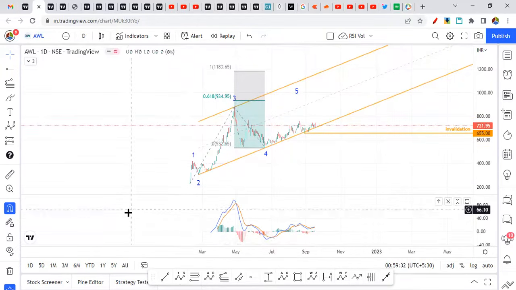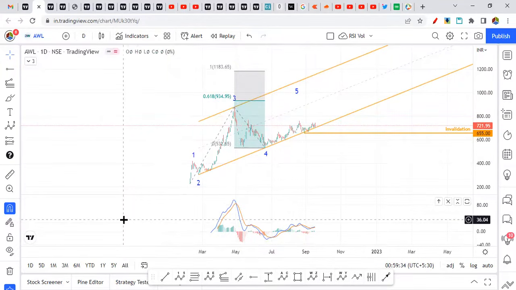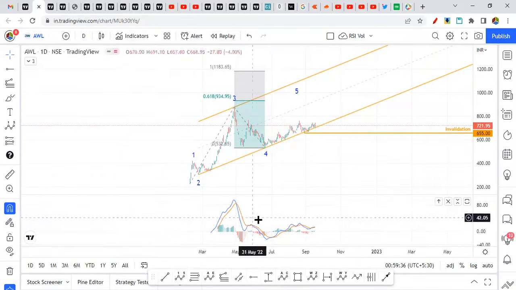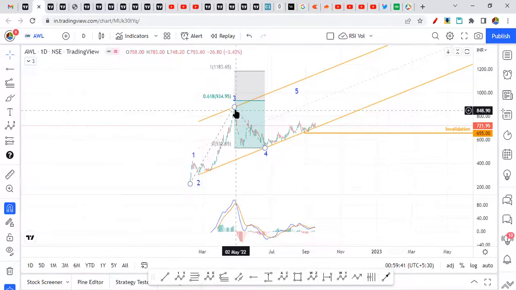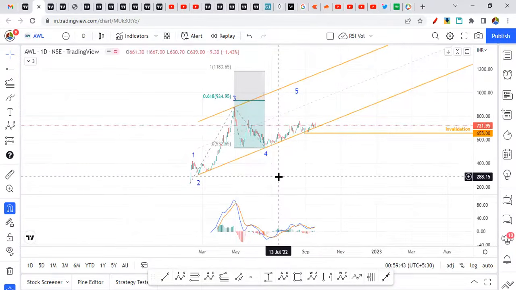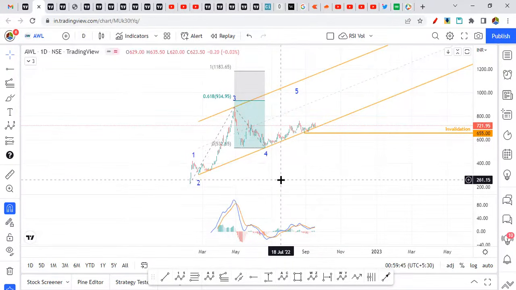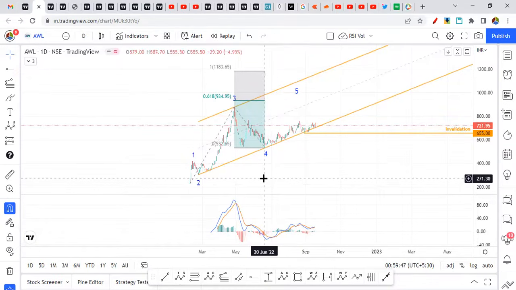Again, this is highly, you could say, the stock after IPO went very high, and it's quite expensive considering its PE multiples and all. Okay, fundamentals, I'm not good at fundamentals, by the way, but from its PE multiples, we can say that the stock is costly. So now let's see the next chart.